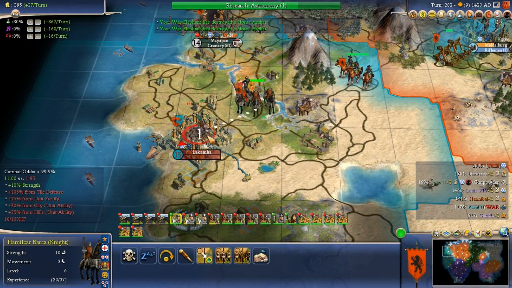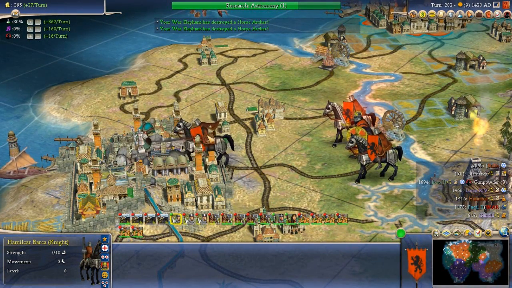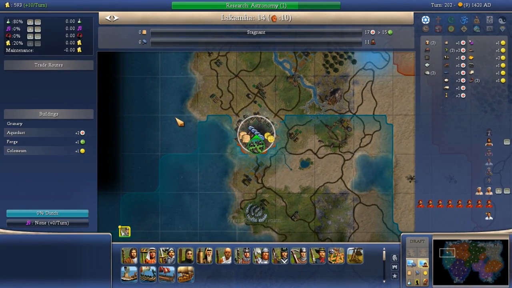Alright, and we'll give Hamilcar the honor of taking the city again. What was that? Did you just hear him say woo? Did he just say woo? Pretty sure I want to keep this one. Yeah. Even if it's really pissed off.